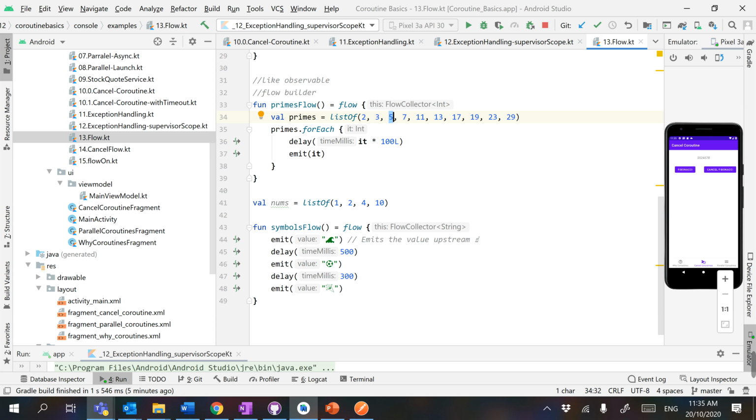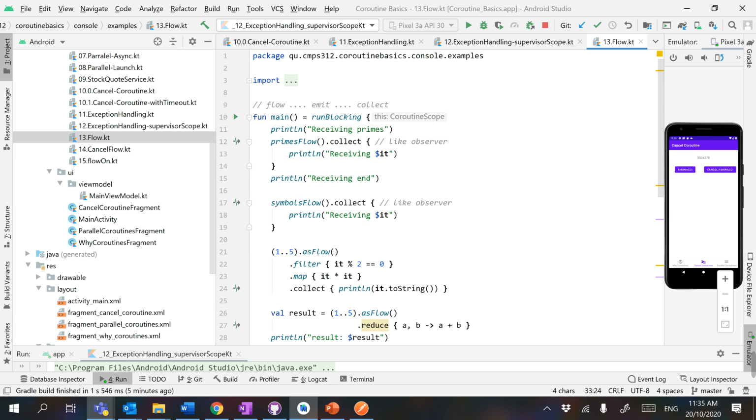This is simulating some kind of remote service that is pushing some values to me over time. So how do I create a function that returns multiple values over time? I wrap that function inside the flow. And then in the main, I can collect those values over time. Let me just run it first and I will explain it further.